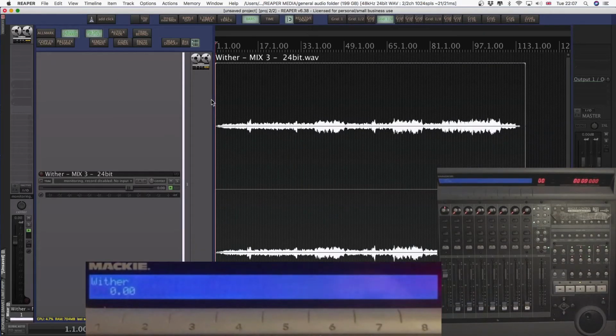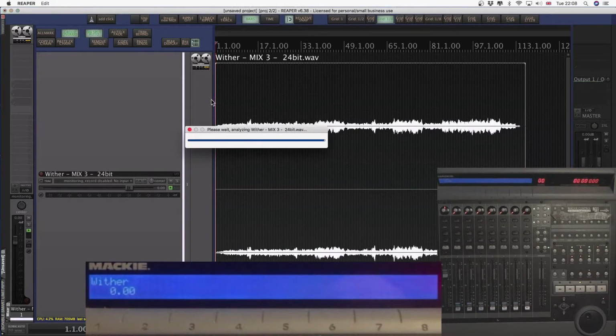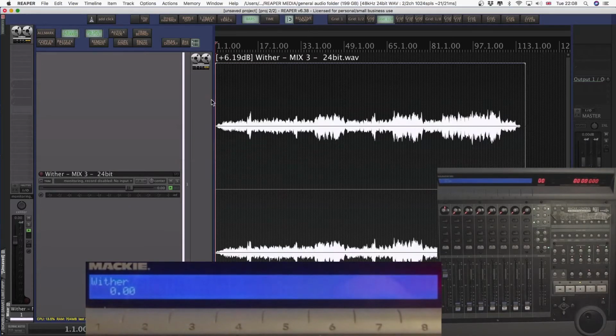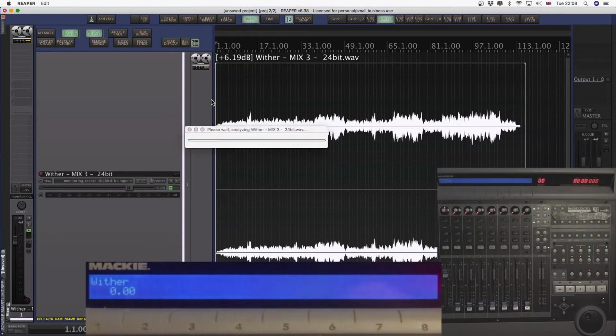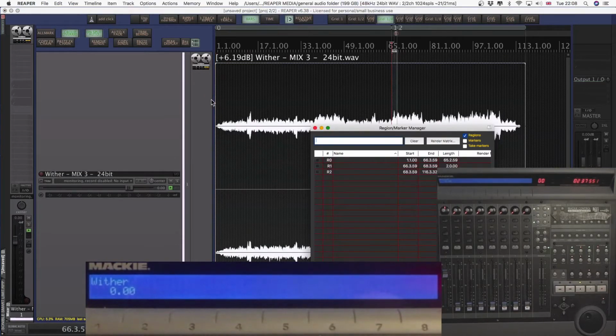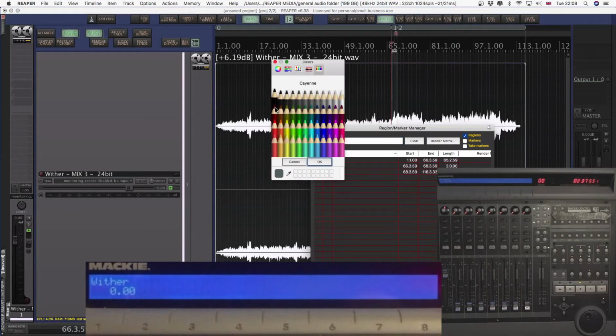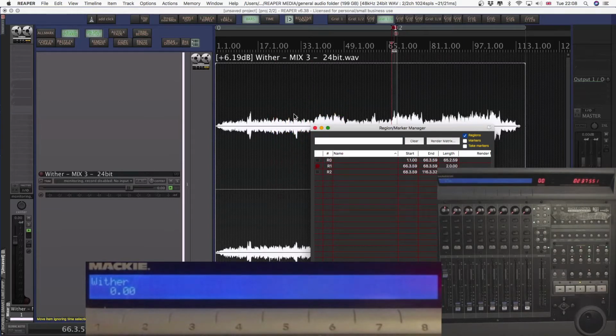The first hotkey pulls the loudest peak to -10, keeping things reasonable, and then the second hotkey will search that peak, put a loop round it 3 seconds either side. It also creates a region for the loop, a region before and after, and a marker for the loudest point, and opens the region marker manager window. Now I'll just colour that region, make it stand out for us both. Command W closes that window.